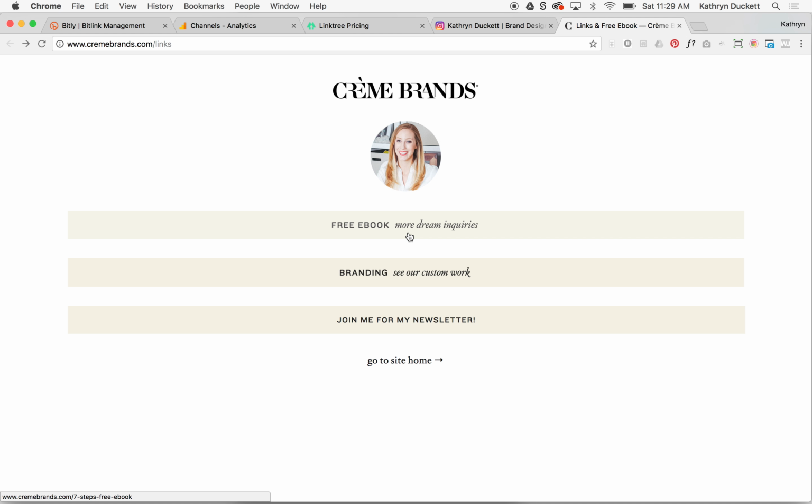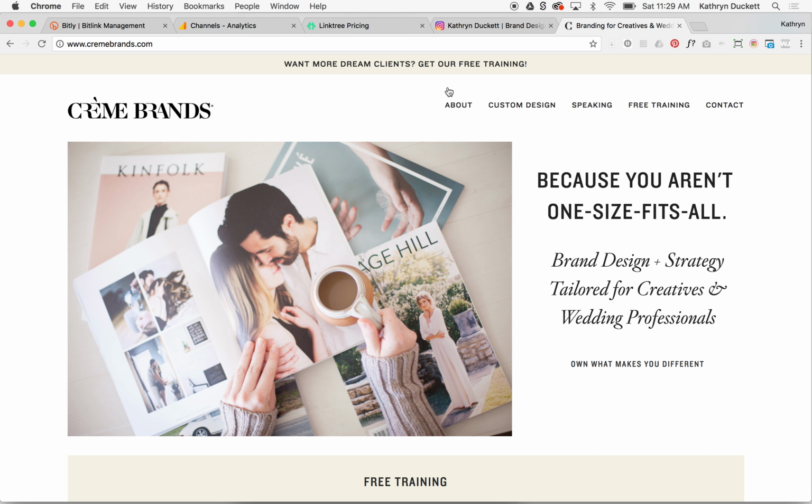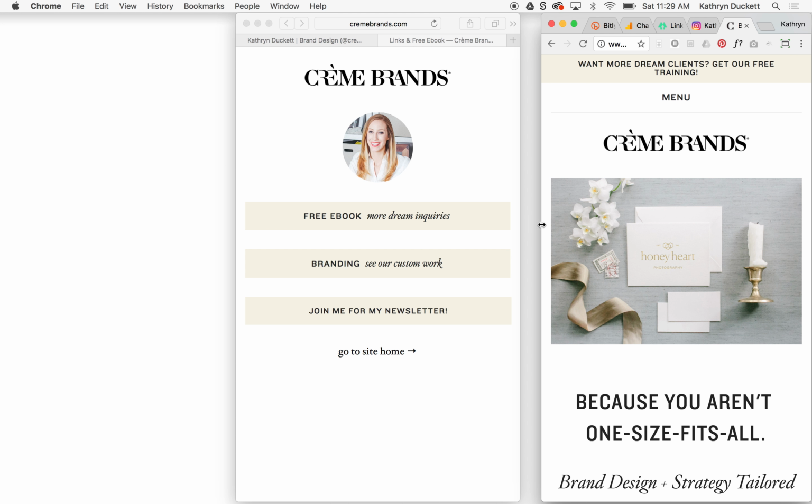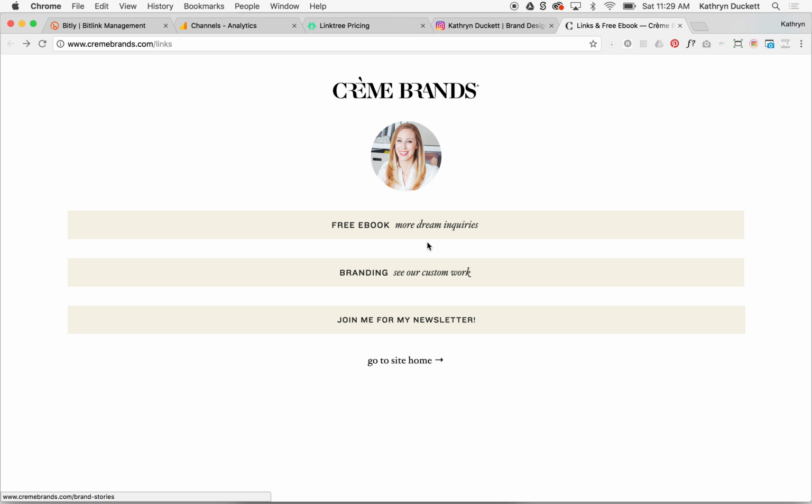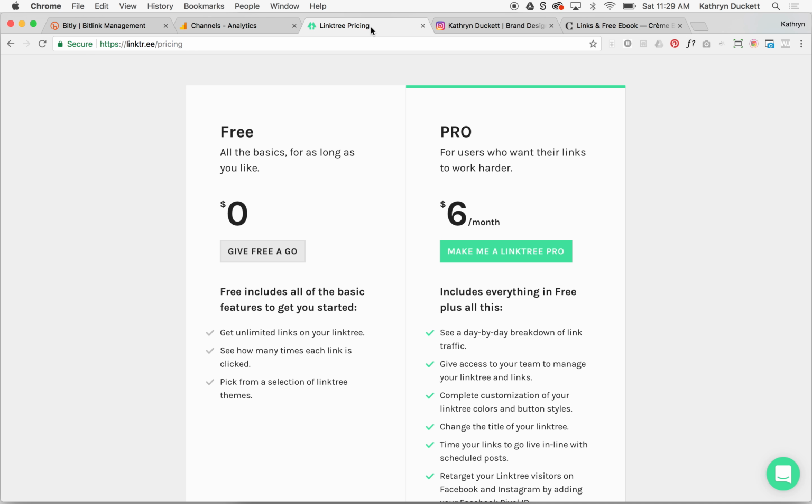So, it's helpful to provide people kind of a mini menu when they're in the mobile context. That's not a big screen, and so you could take them just straight to your homepage, and of course the responsive version of that. But I think it's much more effective to give people just a simple menu list of items. Now, a lot of people today I see are using Linktree. You can either go free or go pro.